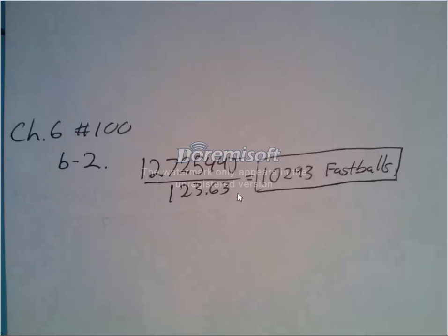We then divide that by our previous part A total amount of work done, the amount of kinetic energy divided by the amount of kinetic energy thrown by one fastball, and we would be left with 10,293 fastballs you would have to throw in order to burn off that amount of energy right here.